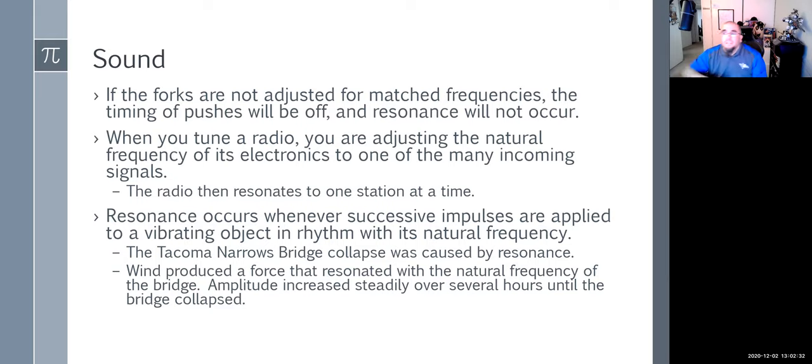Tuning a radio is an excellent example of that, right? Inside the radio, there are piezoelectric crystals. Those piezoelectric crystals vibrate at a certain frequency. As you're tuning it and adjusting electricity going through that crystal, you're tuning into waves that exist right now. All around us, at this given moment, there are radio waves and television waves and microwaves and all kinds of other waves as well, right? If you had the right frequency, and as a big joke is, you go get dental work done and now you can pick up radio frequencies in your mouth, right? Theoretically, it's not that far off.